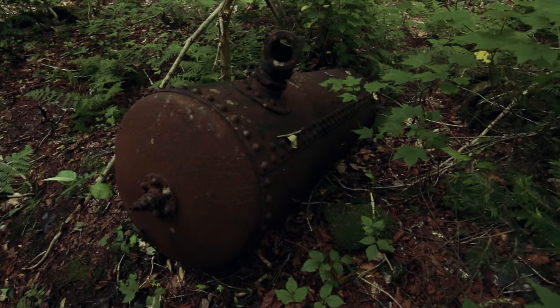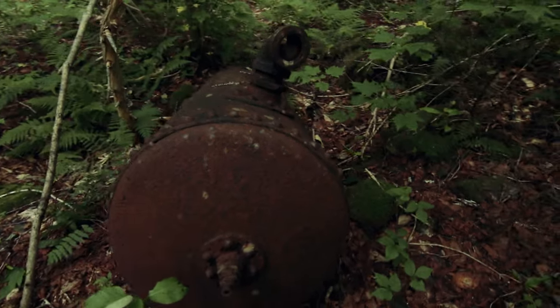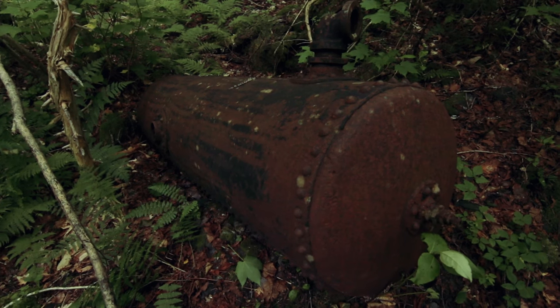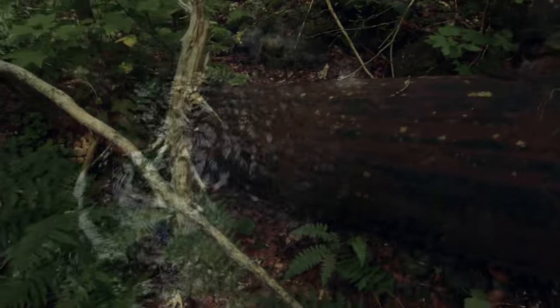One thing about the Gold Brook site, even though the openings seem to be a fail thus far, is there are some really cool artifacts, like what this looks to be an old boiler or something. We don't see that normally at a lot of these sites, but interesting to find.